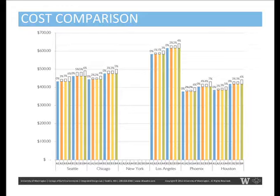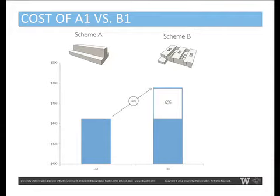But the important point is that the overall result of the incremental cost is very small. This is at a schematic level of detail in the design, and there's a lot of cost shifting that happens. It also requires looking at the budget probably pretty differently than a traditional project, where there aren't silos for different categories, and costs shift between different categories. So for example, a cost savings in the mechanical system might shift to the envelope in the architectural systems to help, because the architectural systems are part of the cooling system at this point. So it's all one budget. This is showing those incremental costs overall, and you can see the cost per square foot. The New York data was not complete at the time that we put this presentation together.